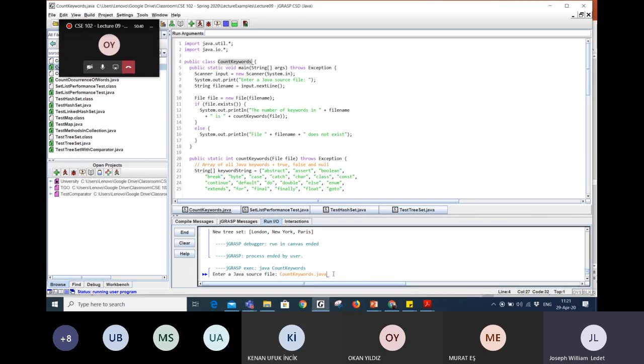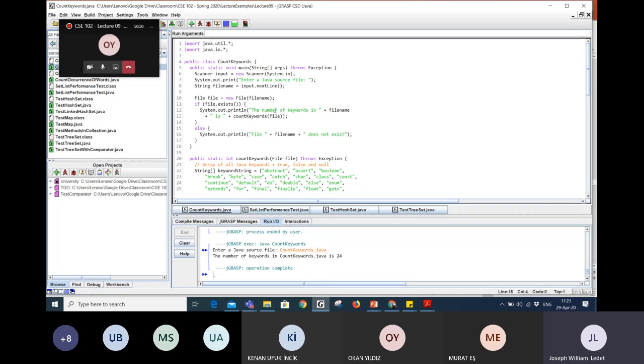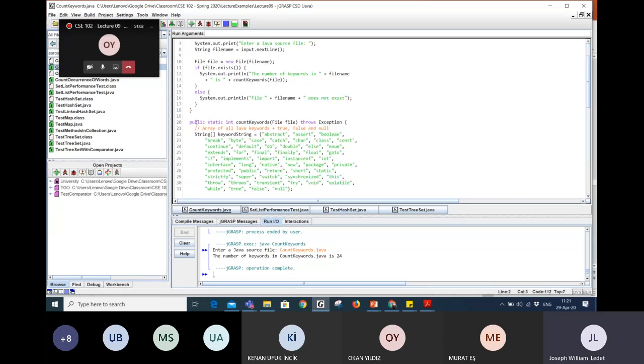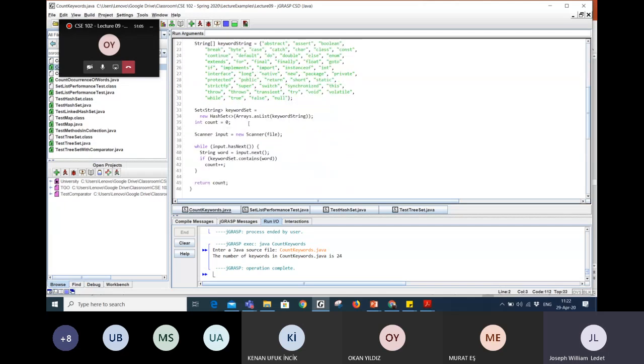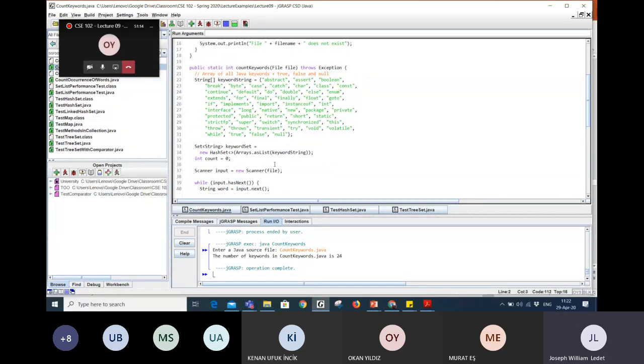All right, so if I hit enter, what do we say, 22? Wait a second. 24? That doesn't look right. Why is it 24? 1, 2, 3, 4, 5, 6, 7, 8, 9, 10, 11, 12, 13, 14, 15, 16, 17, 18, 19, 20, 21, 22. Huh. Well, wait a second.